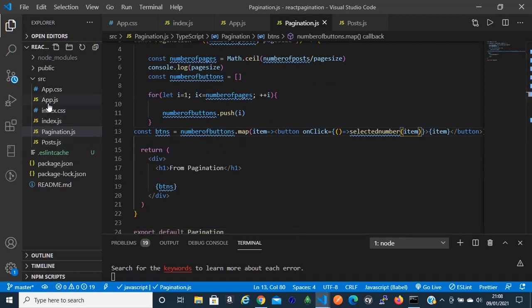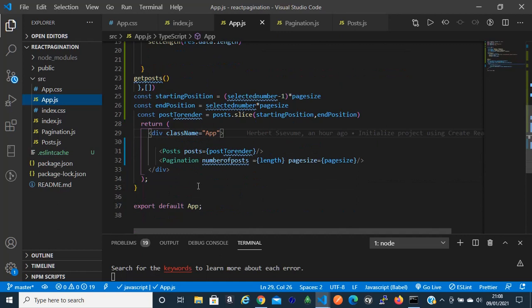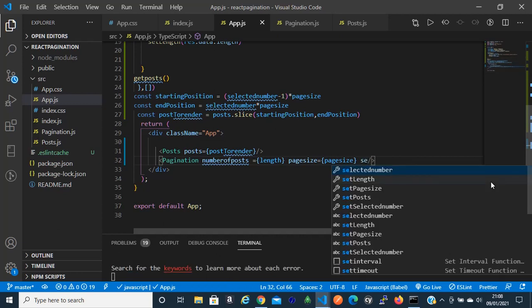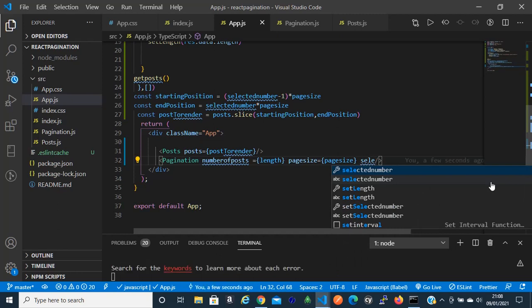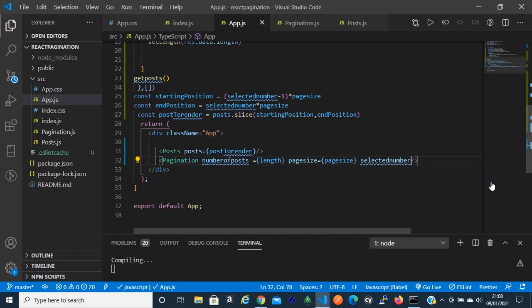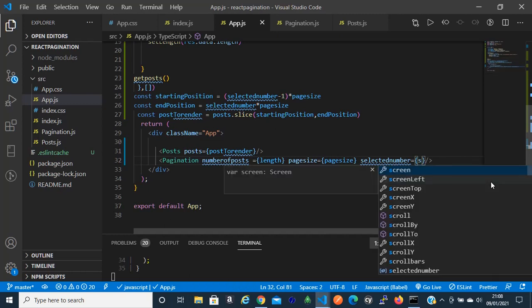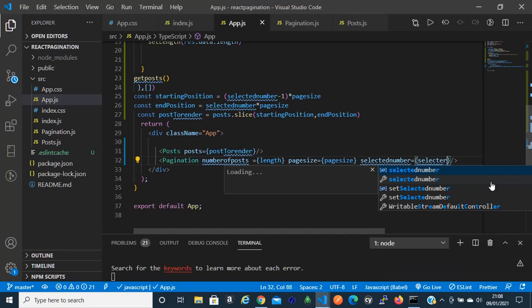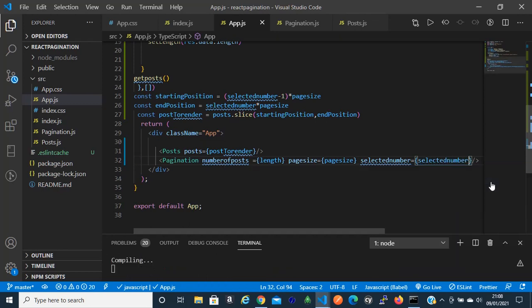So we want to grab that number here. So it's going to be selected number equals selected number. It doesn't necessarily have to be the same name, but we just use that.